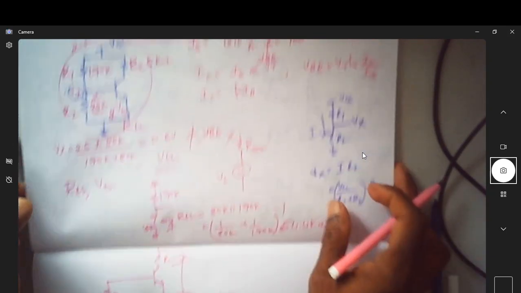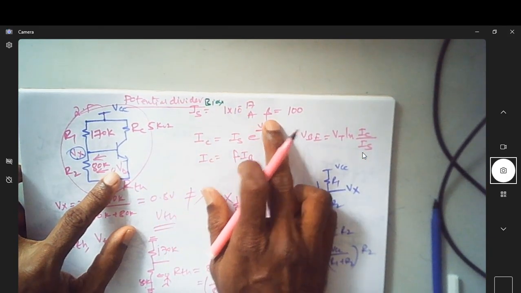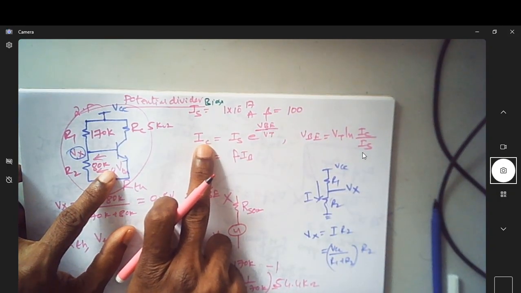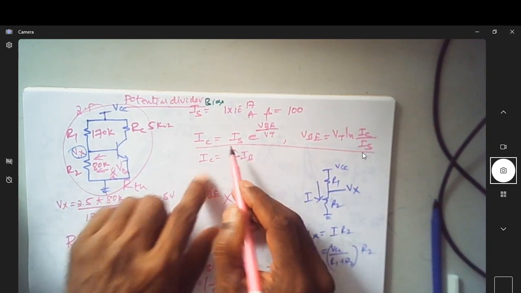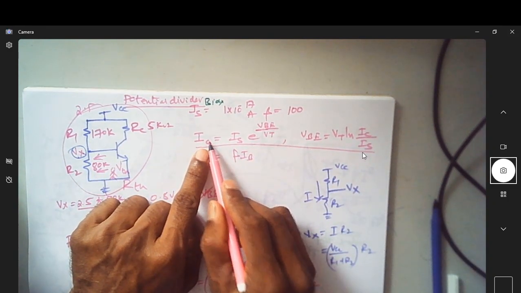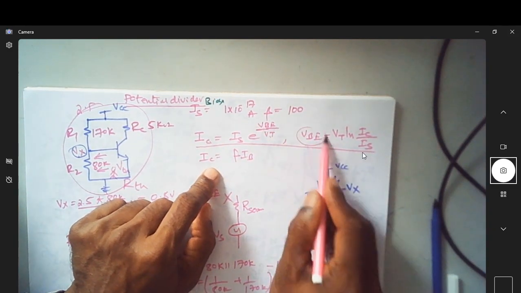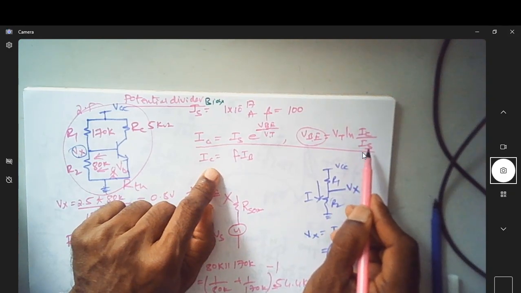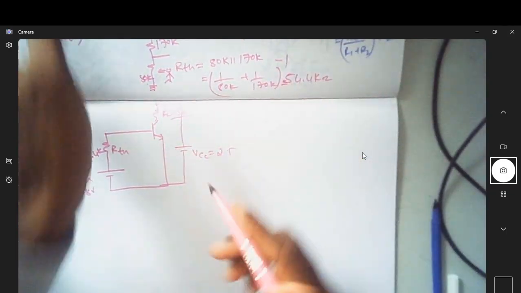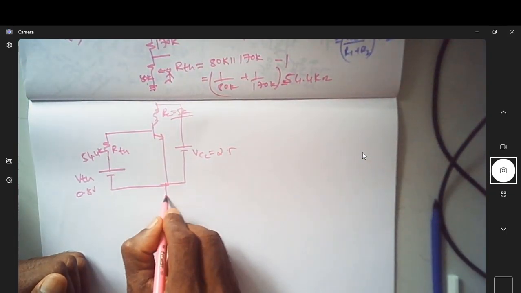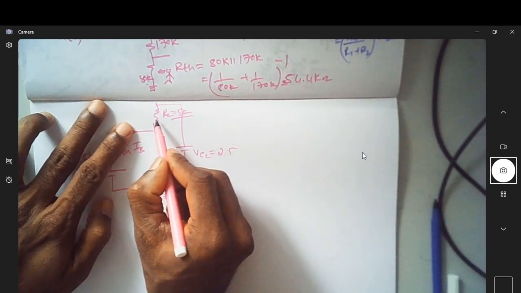Now what are the equations you have? You have all these equations still valid. IS is equal to 1e power minus 17, beta is equal to 100, and this is the value of IC in terms of VB and IS. Okay, one more thing I have written here. This is the collector current in terms of IS, VB and VT. Using this equation, I can find out VB if you know IC, IS and VT. And of course, we know this equation also. That's fine. Now, because we need to find the operating region of this transistor also, I need to know what IB is. So I should know what IC is also.